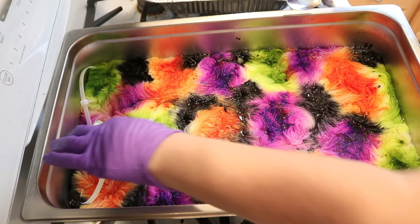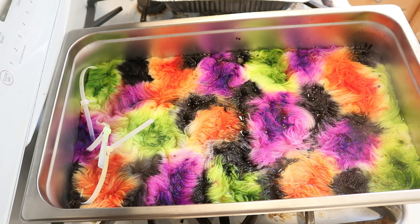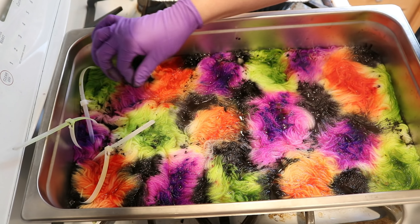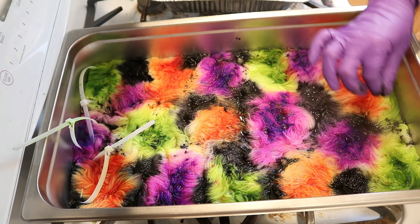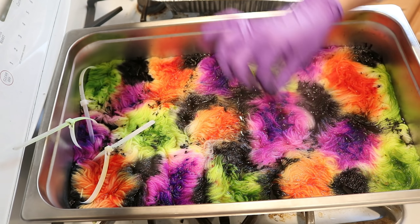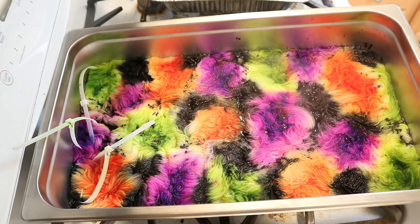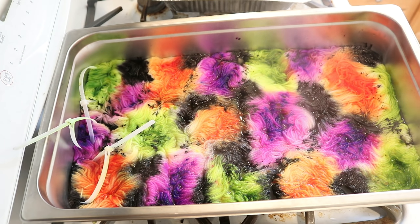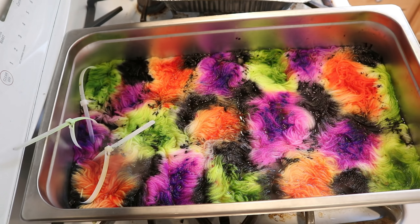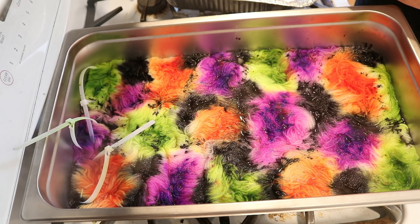I'm tapping most of these areas down and I see some more spots where I want more color. I am making sure to dry off my gloves in between going back into the color — moisture in the jars can lead to the colors clumping. I'm now going in and just adding a little bit of speckles at some of these color interfaces, really just moving my fingers a tiny amount. And adding the rest of that powder to our yarn mop. I will show you the yarn mop in a moment, but I am in love with this right now.